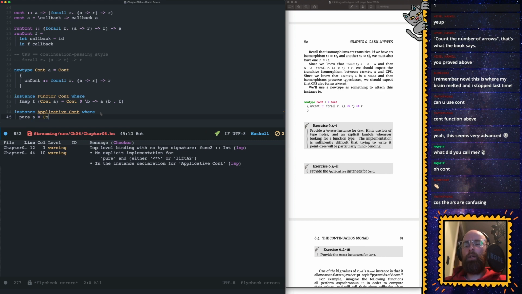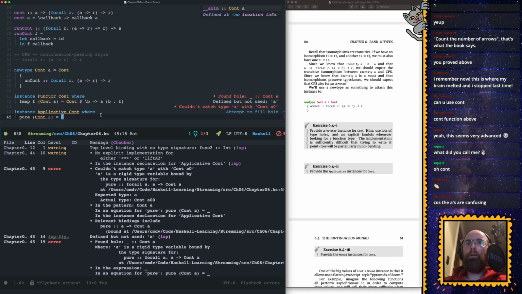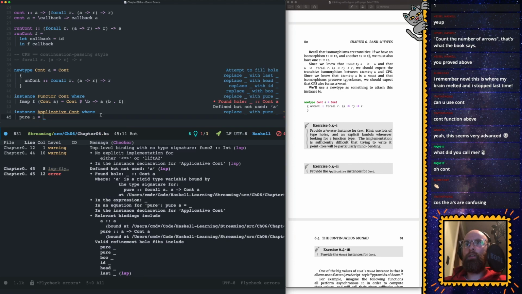I'd imagine. Cannot construct an infinite type. Is it the other way? No, because you're meant to wrap it round, aren't you? This doesn't feel right. What does it want? Lots of errors. Okay. I thought it was just literally wrapped around.